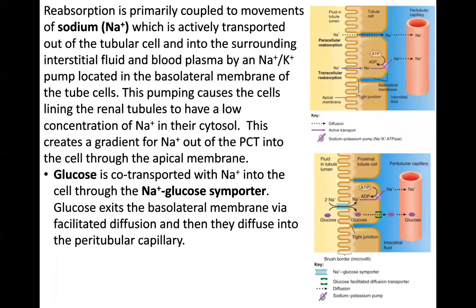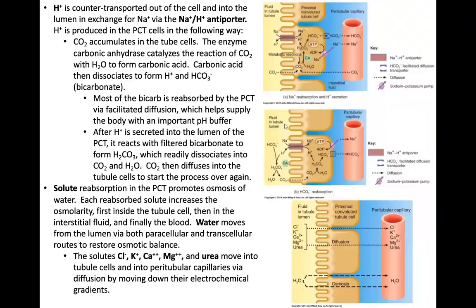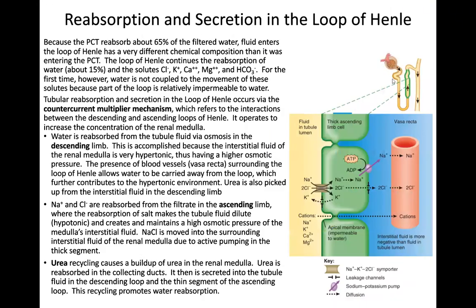Okay, we left off talking about the reabsorption processes that take place in the proximal convoluted tubule, the very beginning part of our renal tubule, which once again is kind of that jumbled up mess right there on the other side of the renal corpuscle. What we're going to talk about now is what happens in the loop of Henle or nephron loop, which is going to see continued reabsorption of water along with some other stuff.